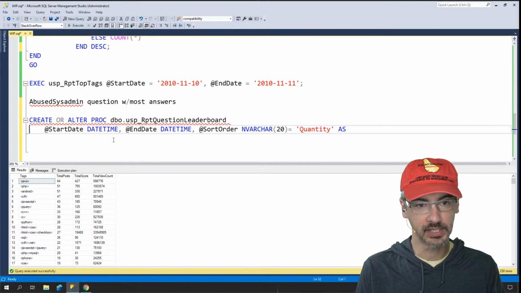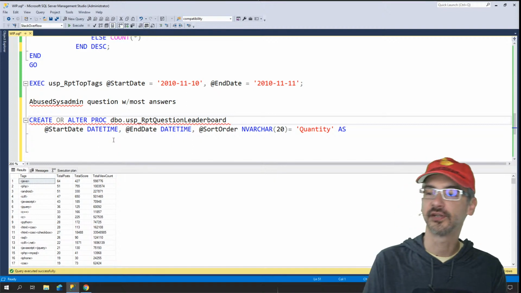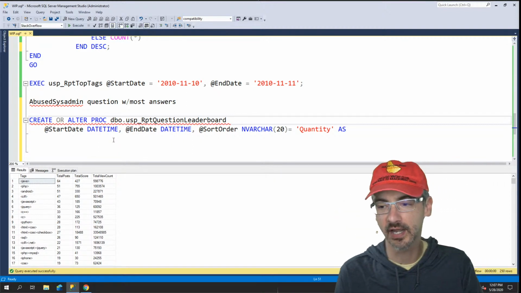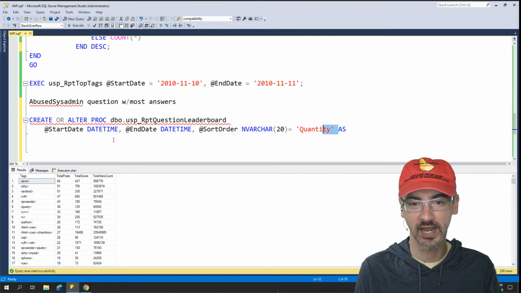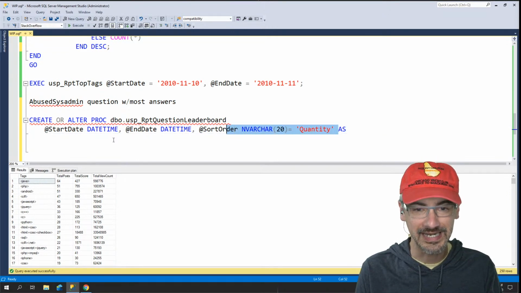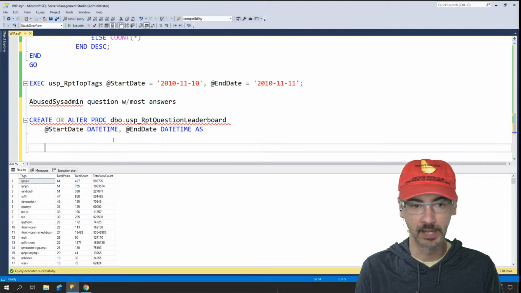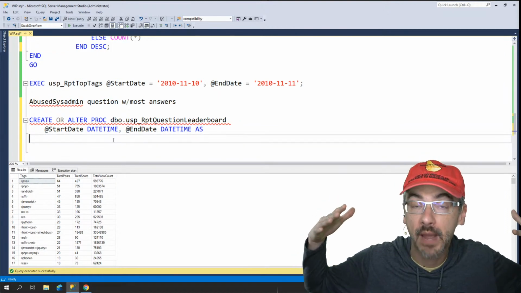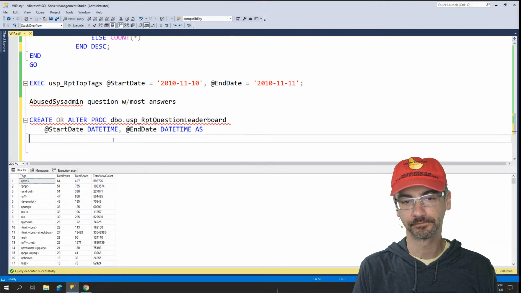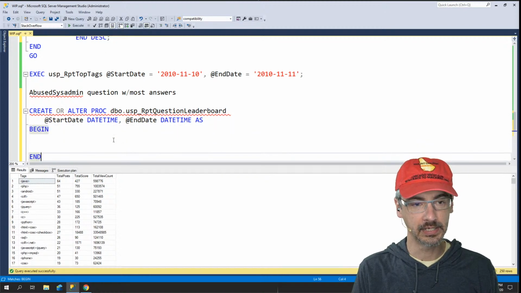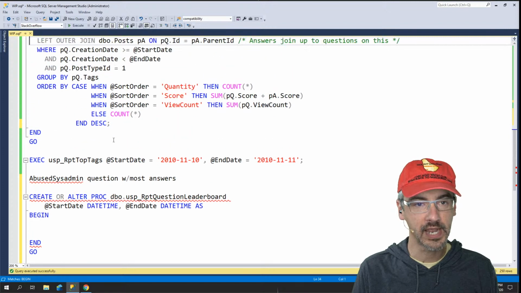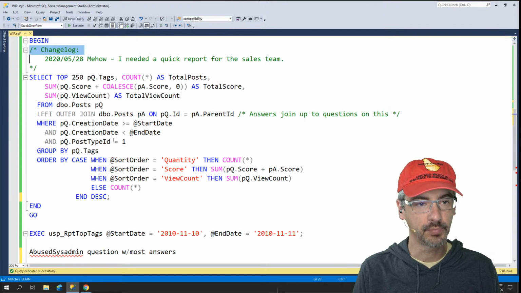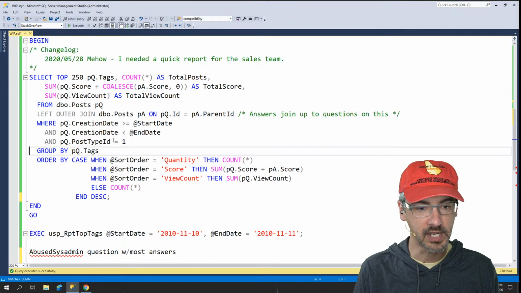Now, let's see here. Jedi Mind Grill says, I see these queries a lot, it would be nice to have a date range limit. I know, right? Half the time we don't actually get that kind of opportunity. The users just say they need it over all time. And we can simulate that with a big, ginormous date range. Begin and go, and we'll use the exact same comments trick that we had earlier so that we can put abuse sysadmin inside here.